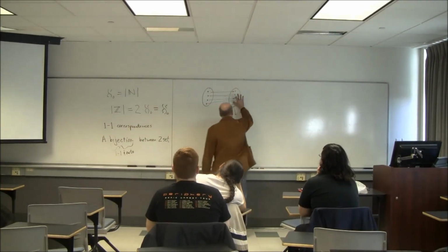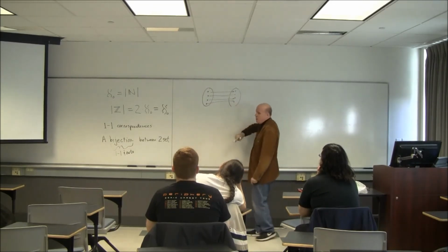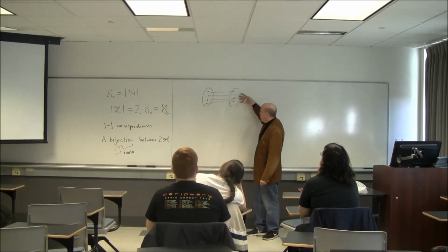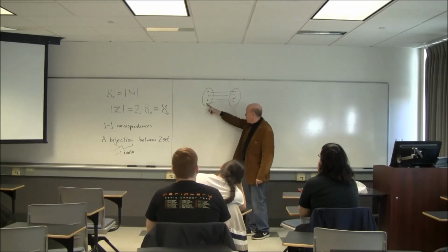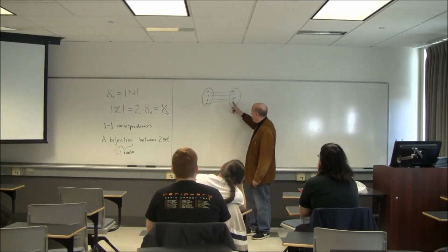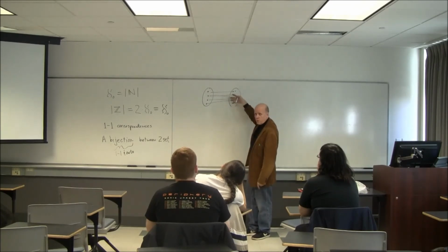So, well, look, if this guy hadn't been there, this is a 1-to-1 and onto mapping. And it looks like a ladder almost, doesn't it? Each one of these guys has one line coming out of it, and each one of the guys on the right has one line coming into it. That's the 1-to-1 part. And there's exactly enough people on the left so that you get arrows on everybody to the right.